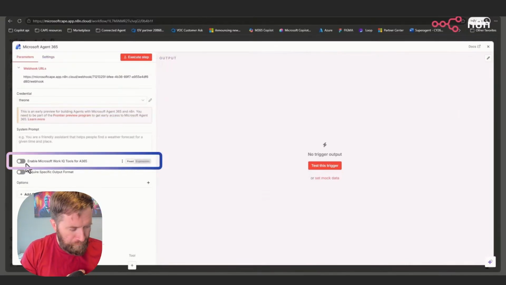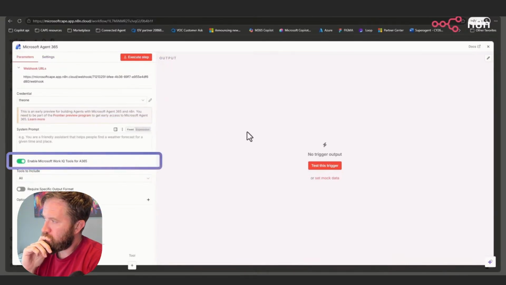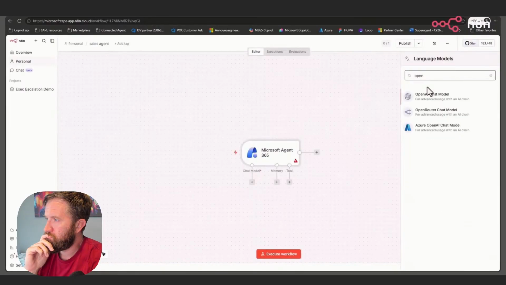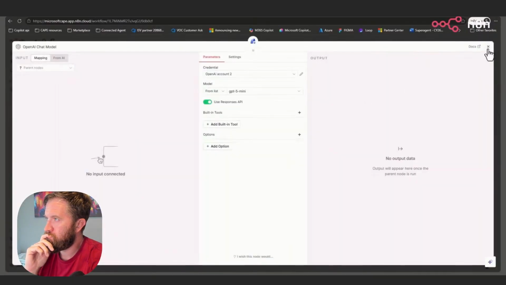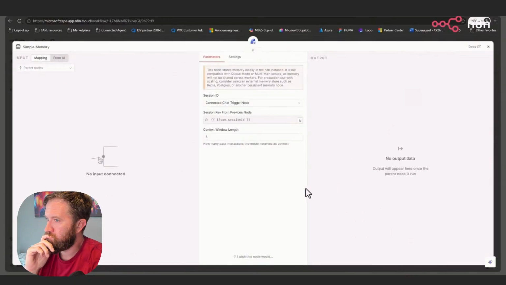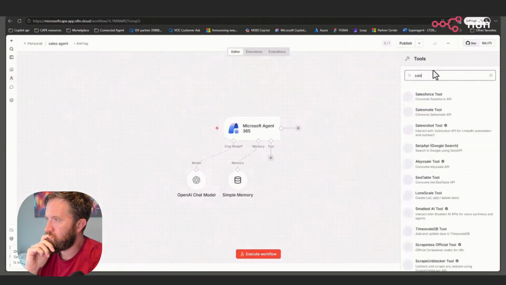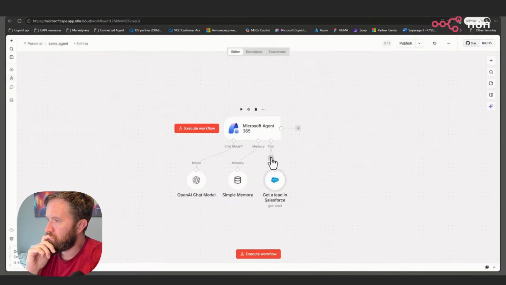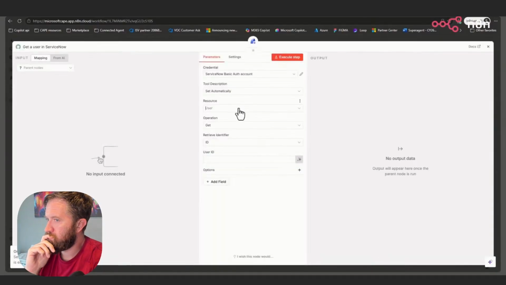With one toggle, the agent can access the Microsoft toolset, like Outlook, Teams, Word, while still running through N8N's orchestration layer. Alex then connects the A365 agent node to one of many chat LLM models. He can also connect it to a memory node if needed. Because this is a sales agent, he also adds tools from Salesforce and ServiceNow to pull in account and support data.